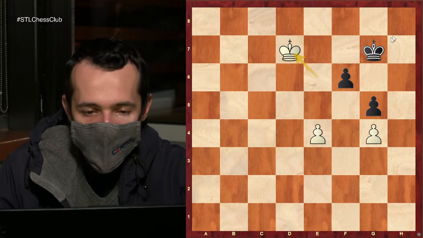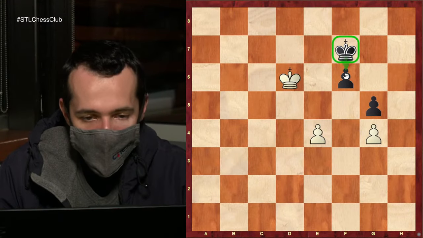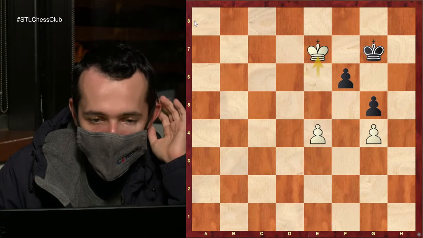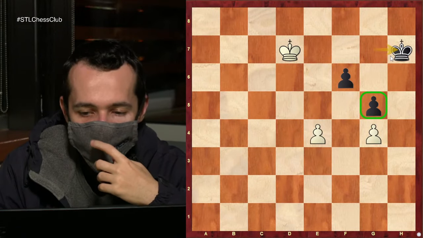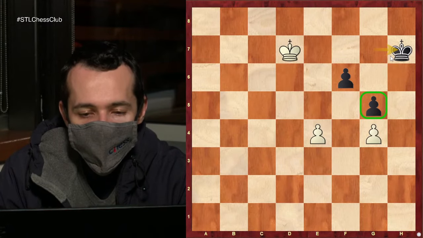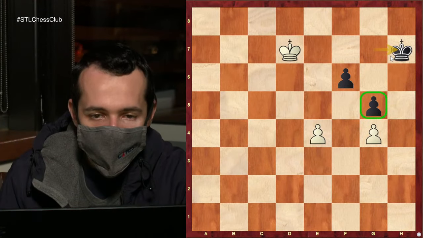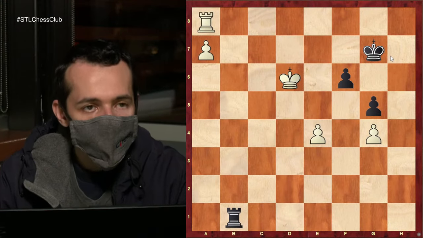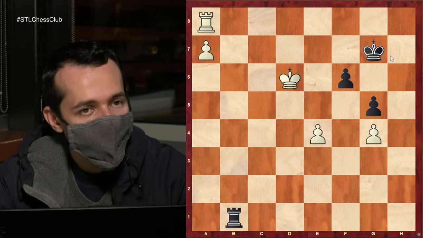Very good. King h7. Because if we go king f7, we will not be able to maintain the opposition because of this pawn. So after this, for example, here, we will lose, right? But after the very important move king h7, now it's black who gets the opposition. And no matter what white does, black is able to make the draw. So if we go all the way back here, you see how first you have to identify white's only winning idea, white's only winning plan.